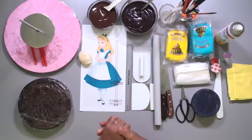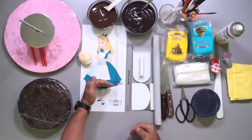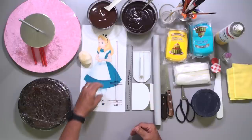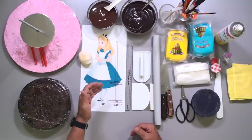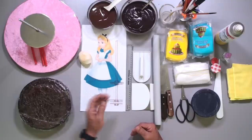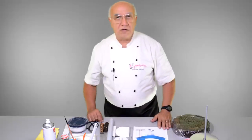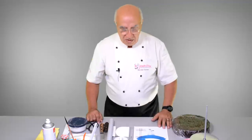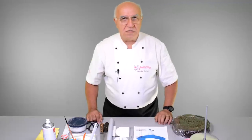Because the skirt starts from a certain height, we're going to make the cake, of course, for this part. And then there are also legs underneath that will cover this internal structure. It's going to be a good example to do as a tutorial. That's why I chose to share the whole process with you. So let me go through now what we need to do this.